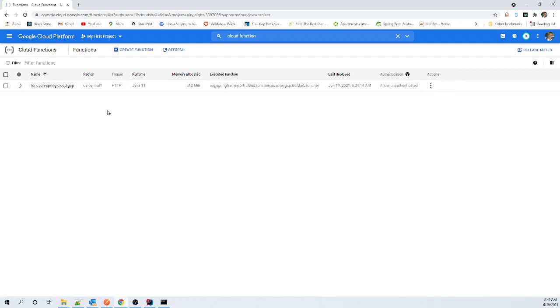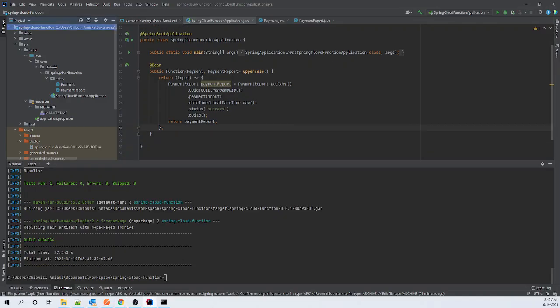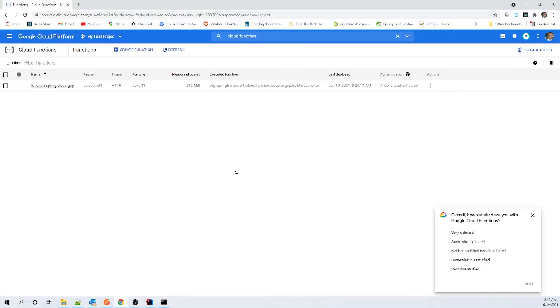We can trigger that URL, pass in our payment, and then it should give us a payment report, just like we created in the Spring Boot application. Just like we have here, we pass in a payment to give us a payment report. First of all, it should give us a URL. Then we'll go to our Postman. So let's see if it's done.